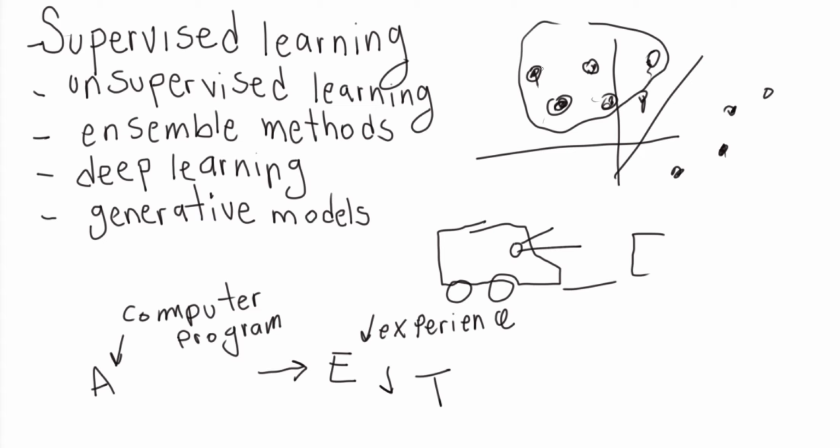And of course, you need to be able to determine your performance measure. With respect to your task, you need to know how well you performed on your classifier. So you form a model from your experience, and you need a performance measure in order to see how well your model fits with the actual data. And this is P. So basically, machine learning, especially within the class of supervised learning: you have a computer program A with some experience E, with respect to some task that you have to solve, and you need a performance measure to validate your task.